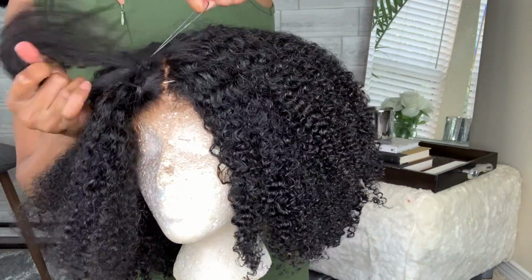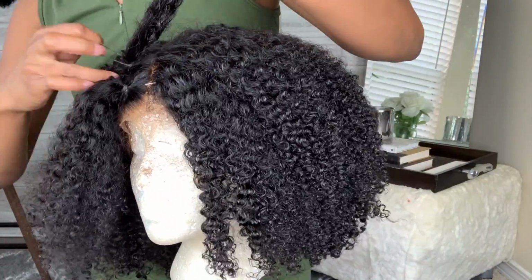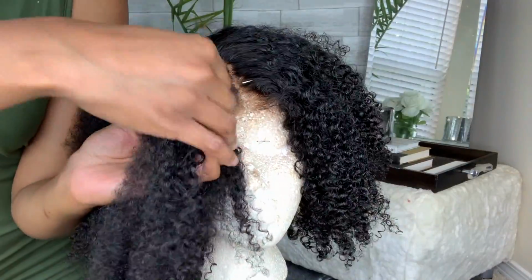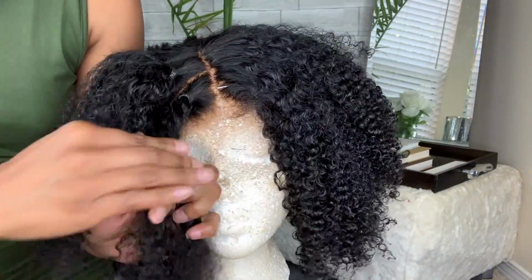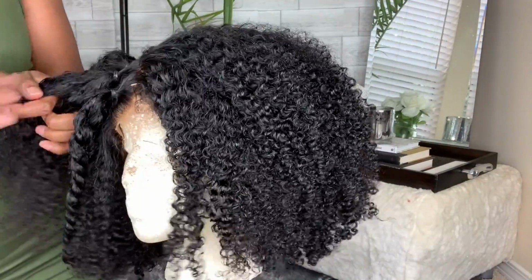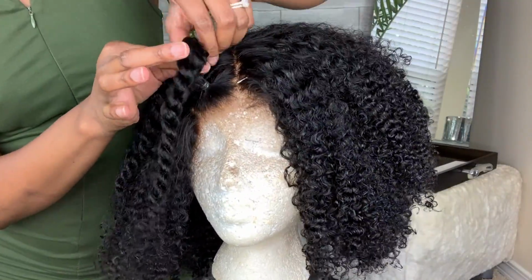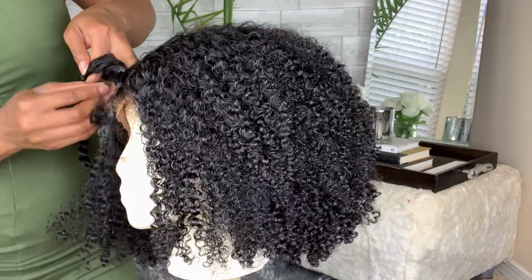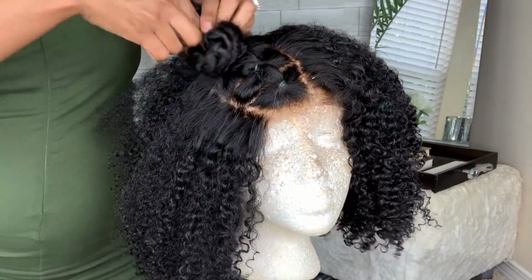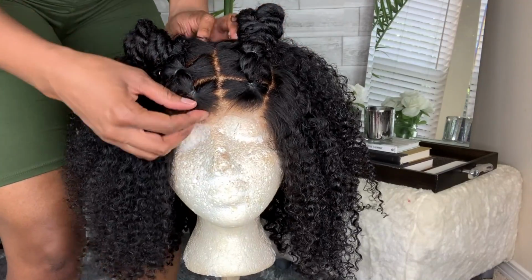So you basically section off the hair in squares, and I did 3 squares on each side. And then you basically connect them together. So I'm just going to twist away the hair because this hair is really, really big. I'm just going to twist it and then pull it back into the next rubber band after I twist the hair. As you can see, I'm pulling it back into the next rubber band, and then the next one, I'm just going to pull it back into that rubber band. And it kind of gives you this really, really cute, super young sort of look. So I did the same thing on the other side.